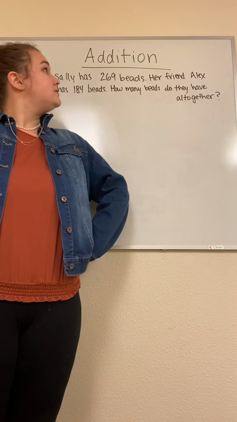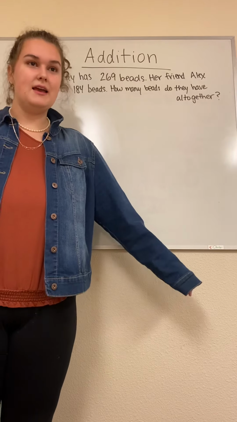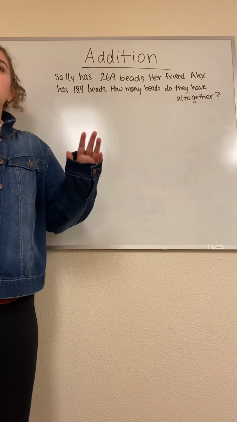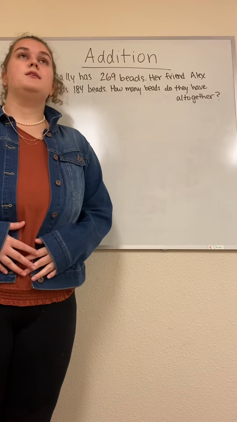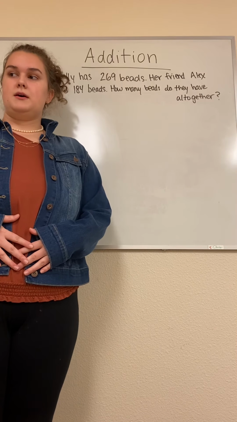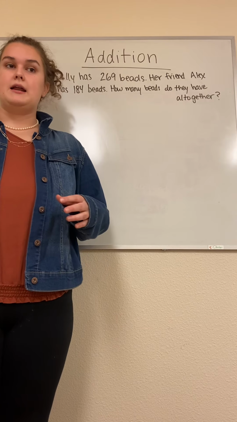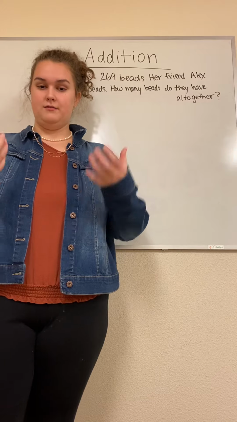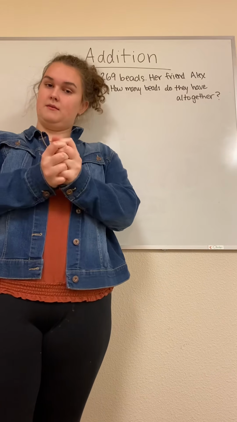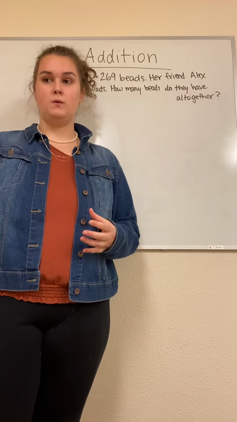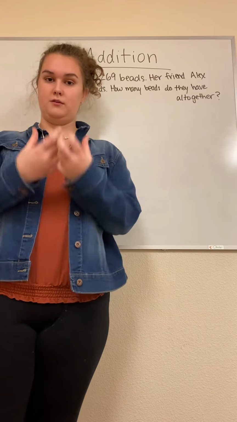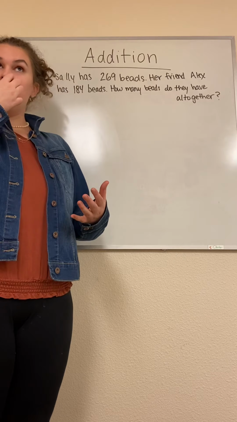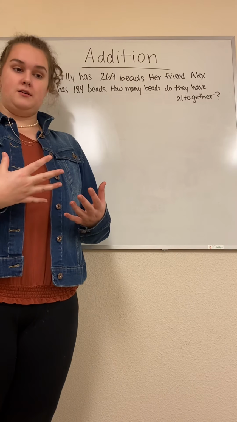So today we're going to be talking about addition. And first, before we get into this example problem, we're going to talk about what addition actually means. I think the easiest way to think about addition is that you're putting together two groups of things and making a sum out of them, a total. So you're taking one group of things and putting it together with another group of things, or grouping them together, to get a new total, or the new number of the things that are there.